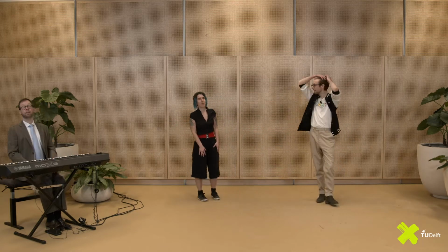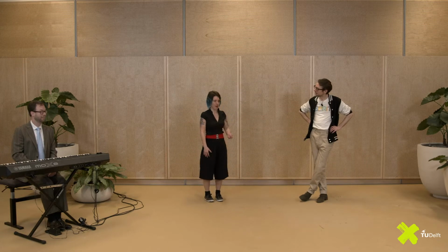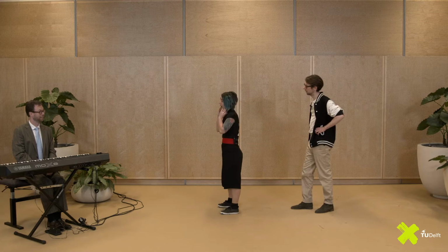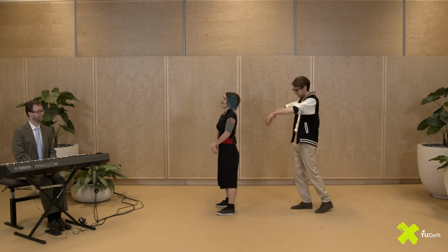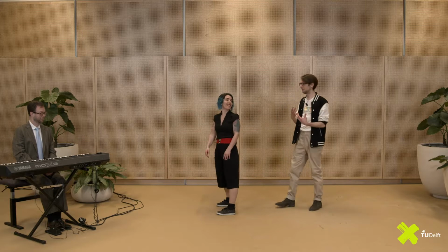All right. Okay. So the next question is, how do you know if you're supposed to do a down or a put? Well, we'll answer that question right now. So when we do this figure together, the position we usually end up in is one behind the other. So if I'm at the front, I'm going to do the normal down. And then I will do the put in between Becky's feet. So we make sure we time this really correctly.